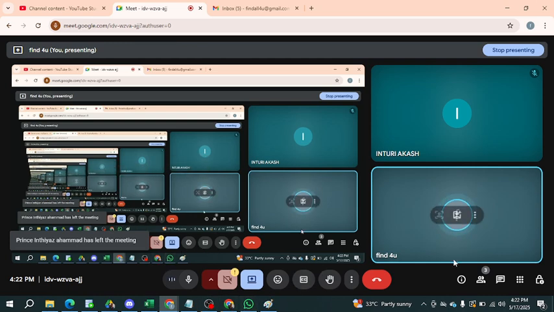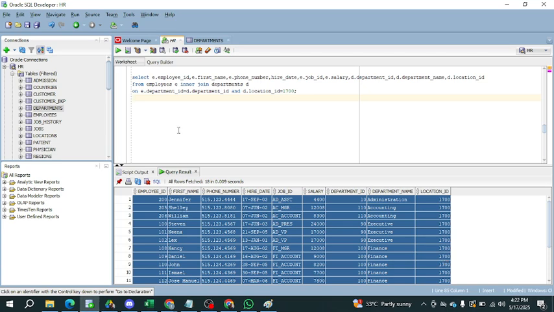Let's check one example for the full outer join. Okay, sir. For example, if the interviewer asks to display the employee records along with the departments table, also to display the employees whose department is not assigned, and also to display the departments in which employees do not exist. So for this condition, what will you write? He is asking this in the interview, in three steps. First, display the employee records along with all the department details.